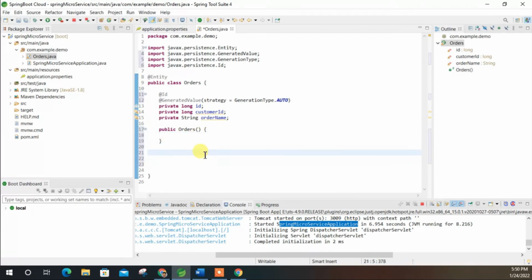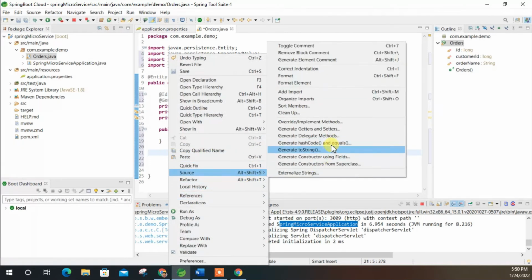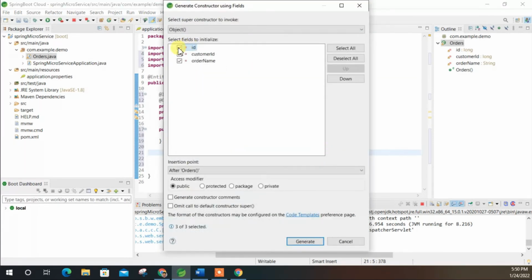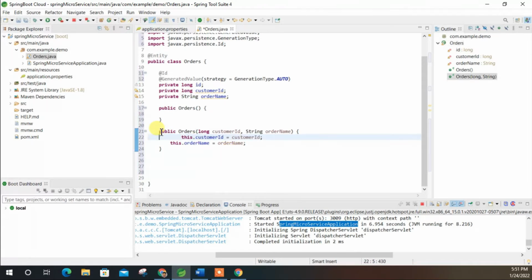Then we'll create another constructor using fields. We set this id as an auto generated value, so I remove that and I generate. Usually we don't need this. So let's go to the next step.